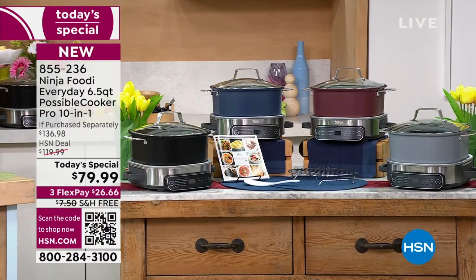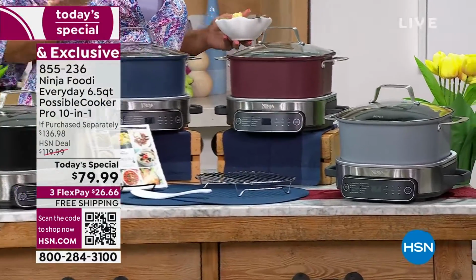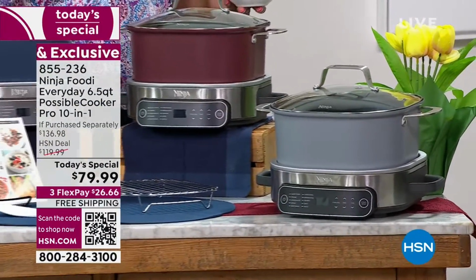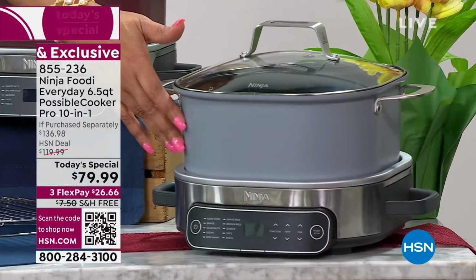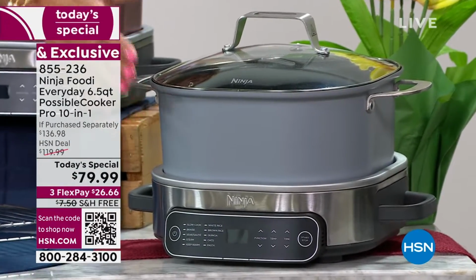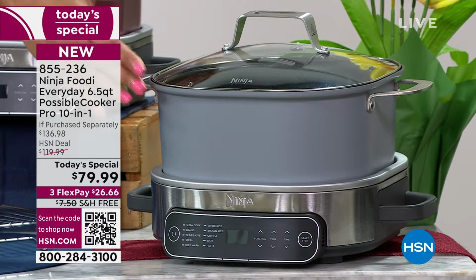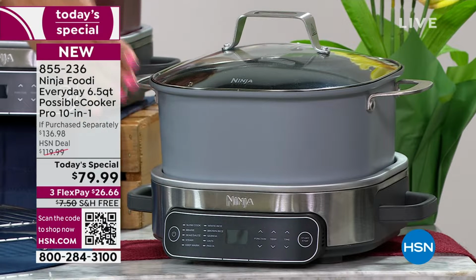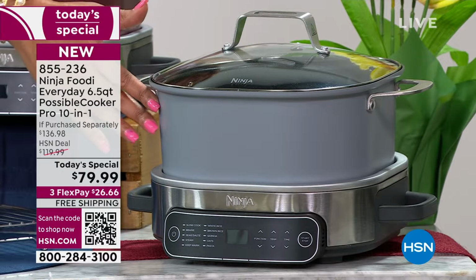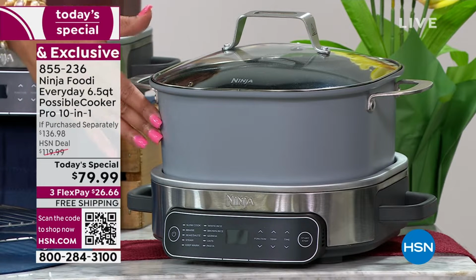You guys, I'm talking a number one brand here. And this is our number one kitchen brand when it comes to electrics. So here is your stone purple. It's kind of like a lilac gray. It is so gorgeous. This will be the next one to sell out. This is affordability with a number one brand, with a number one product. We had a Today's Special 5 months ago. It was the 8.5 quart. What we're doing is the 6.5 quart, but we gave it more functions than our 8.5 quart.